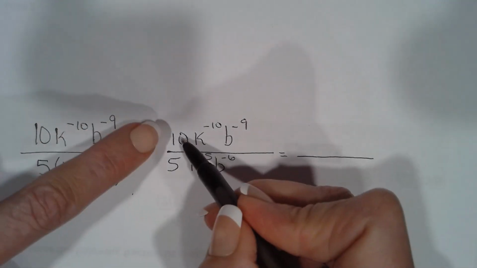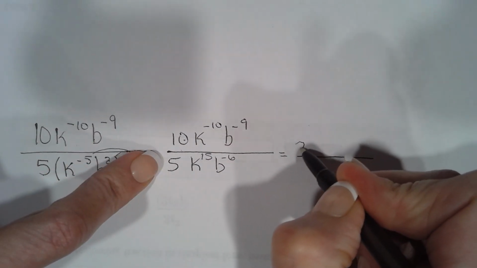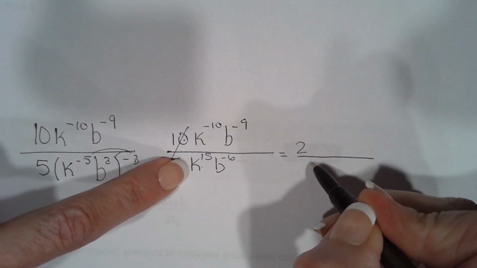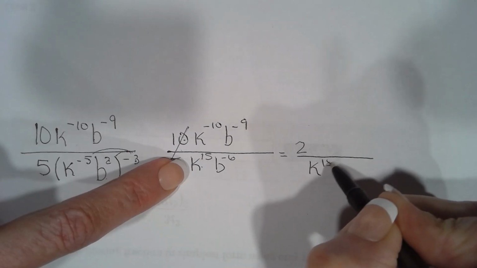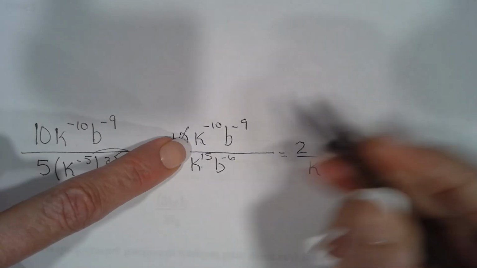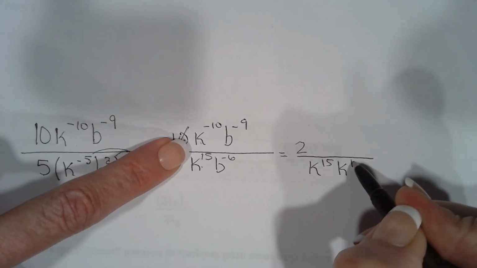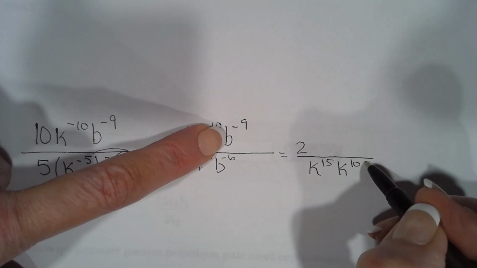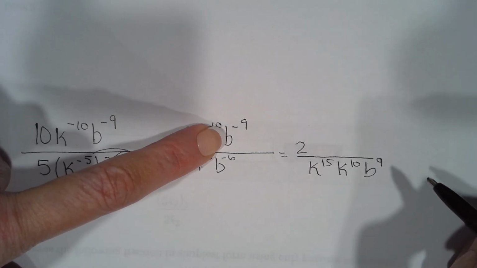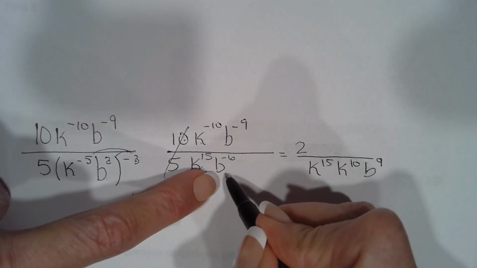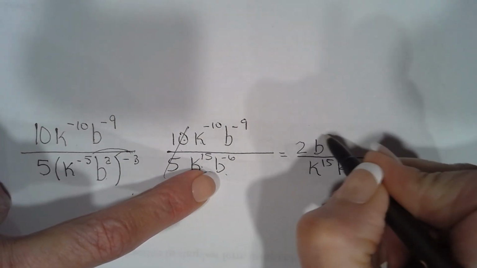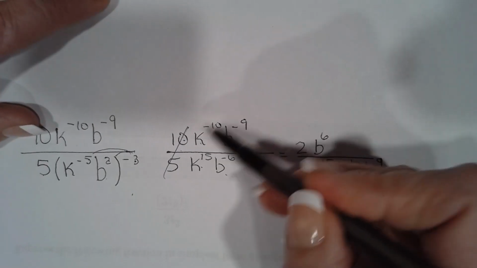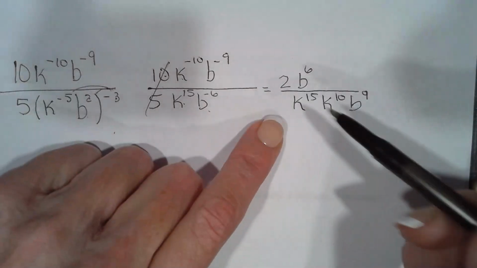Now I'm going to fix my negative powers. So I'm going to go ahead and do this. 10 divided by 5 is 2 on top. Let's just fix that right now. Okay, so now k to the 15 is a positive power, so I'm going to leave it. K to the negative 10 needs to be flipped to the bottom, so now there's a power of a positive 10 on it. B to the negative 9 needs to be moved to the bottom. It's now a power of positive 9. B to the negative 6 in the denominator needs to be moved to the numerator, and now it's B to the positive 6. Okay, so that was flipping to get rid of the negatives, and now it's time to clean this up.